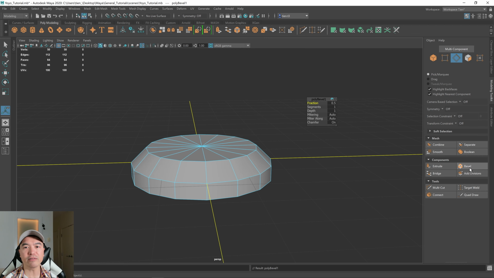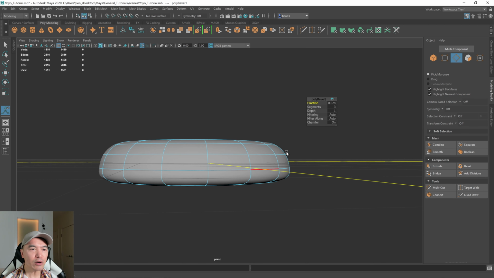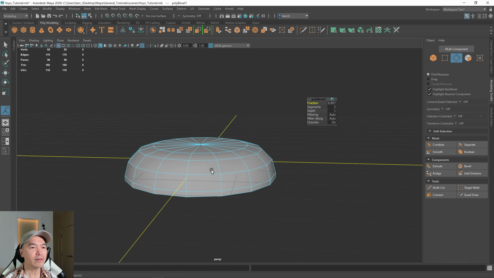So clicking this bevel button, and I'm going to give it some segments. And I'm gonna play with the fraction, but you'll notice that when you drag this, it can be a little bit strong. To make that more precise, you can hold down Control and drag, or for even more precision, hold down Control and Shift and drag. And then if we wanna see what this looks like previewed, we can press 3 on the keyboard, and that'll give us a rough idea of the shape that it'll take once it's smooth later on. I think something like this can work. Okay, I'm gonna press 1 again.